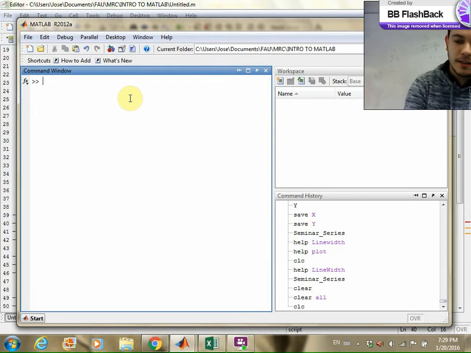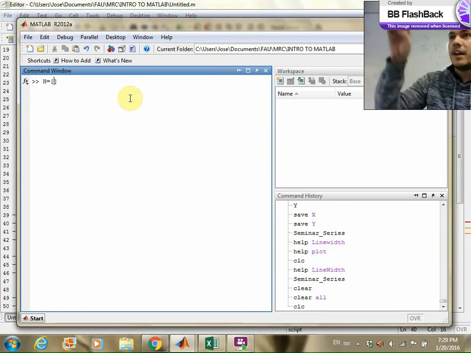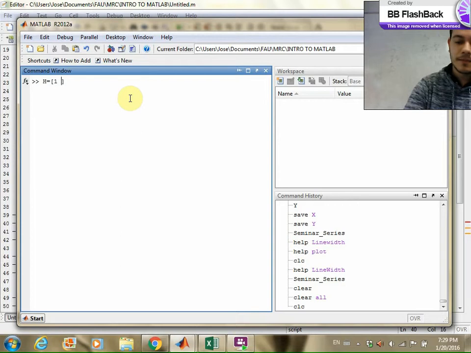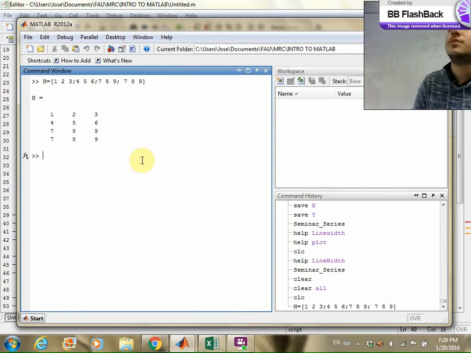So I'm going to declare a matrix, call it age. We're using square brackets, and for every row we separate by space. For example, 1, 2, 3, and to go to the next row we add a semicolon, and that brings us to the next row. So I'm just doing this as an example. Okay, so if I run this, well, this is already in the command window, so that's how it shows.